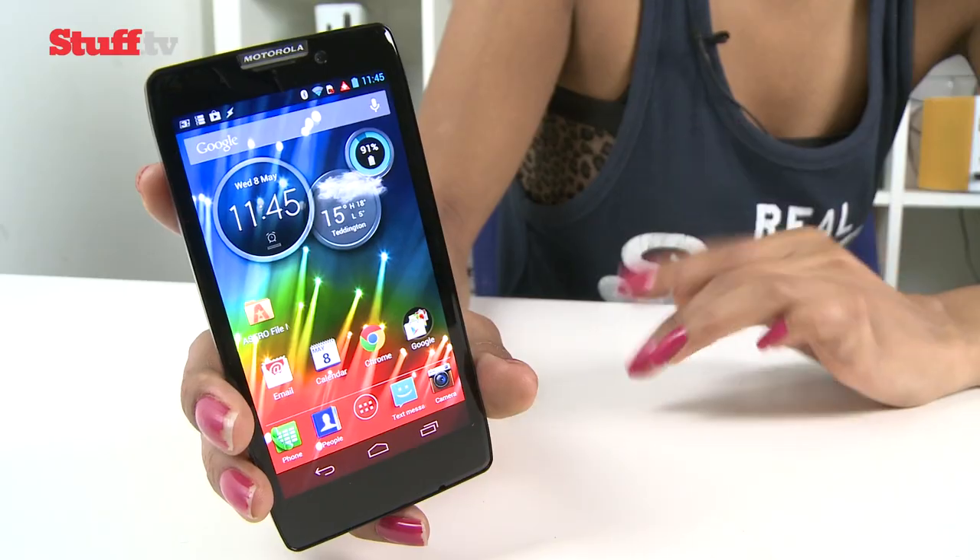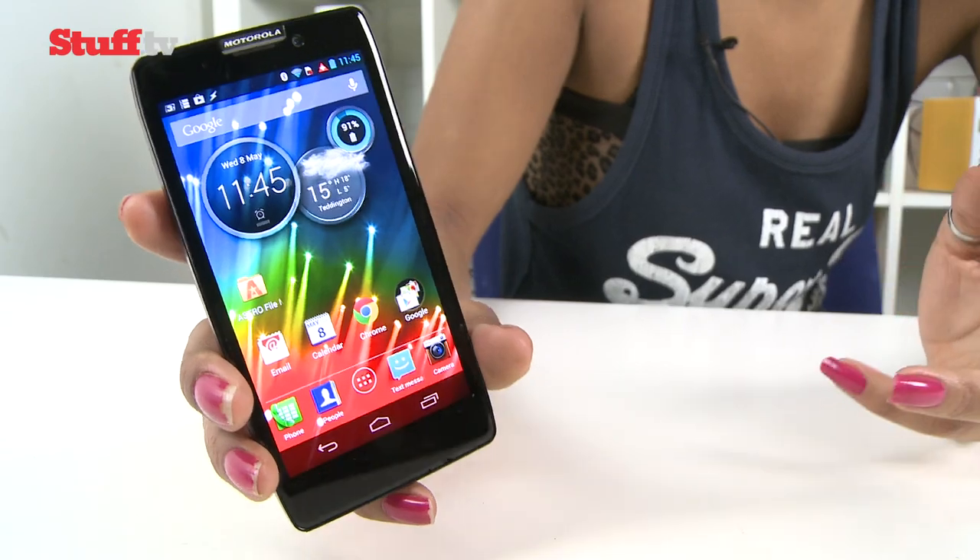So what you're looking at is a solid phone with a decent battery. Its Kevlar design might not suit everybody's tastes, and its screen might not be the most pixel-packed, but it's bright, colourful and sharp, and does a decent job of showing off movies and games, which are easily handled by its dual-core processor.